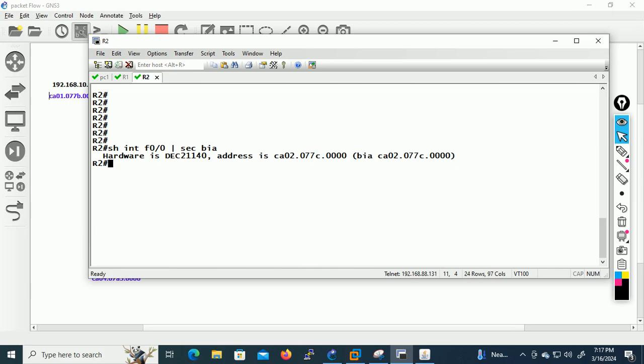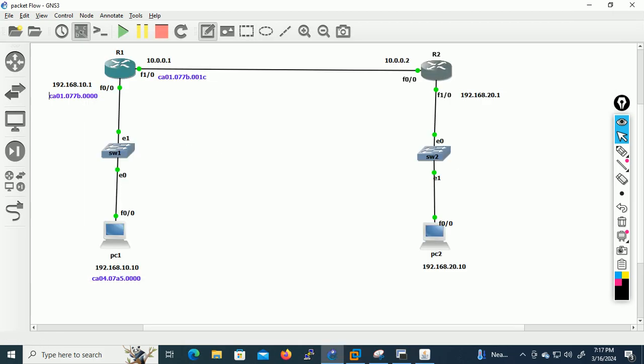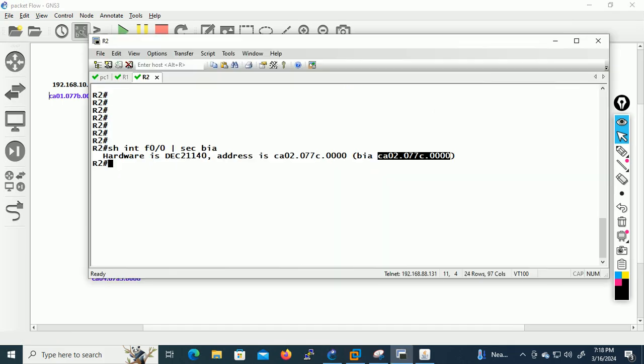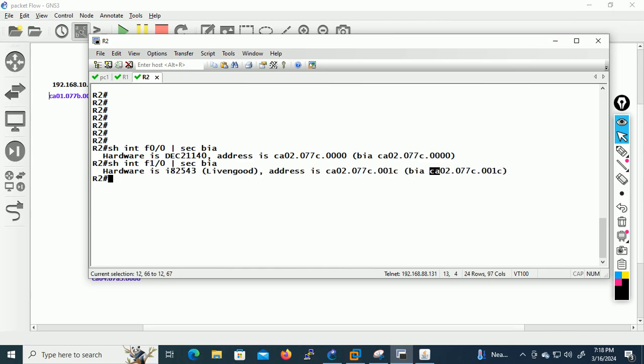So this is the MAC address of this interface. Duplicate, and then right click, duplicate. So I will write down 1/0. This is the MAC address of this interface.